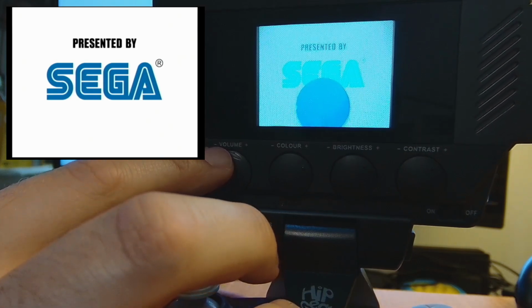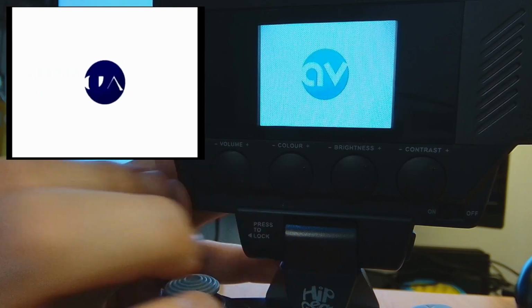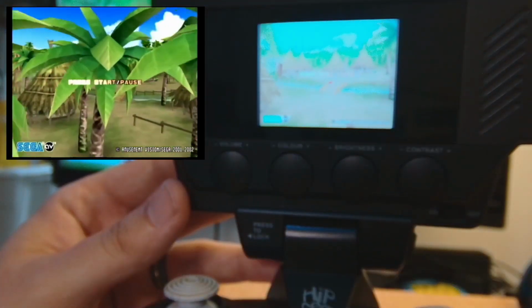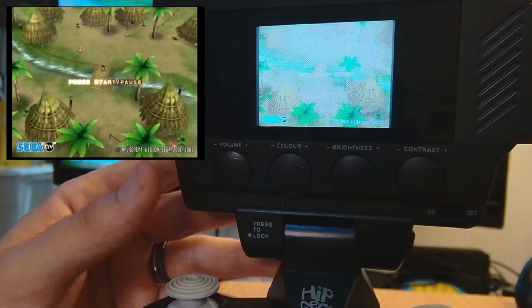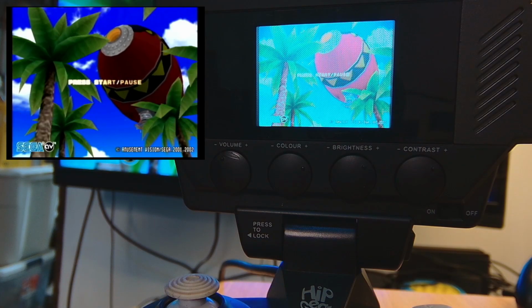This thing does get very loud. I'm going to turn it up all the way just for a second. And you can see the sound is very loud and not all that bad. Let's turn that back down. There is a headphone jack as well you can use, that I've not tested, but it's nice to see that is an option there as well.